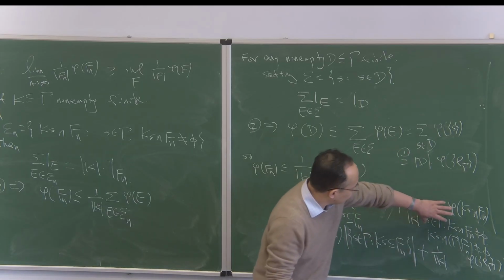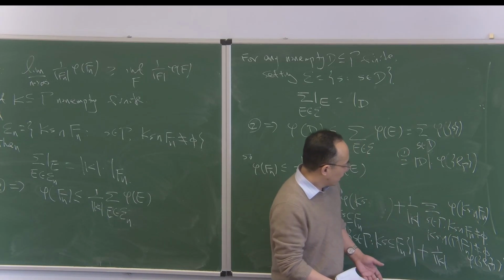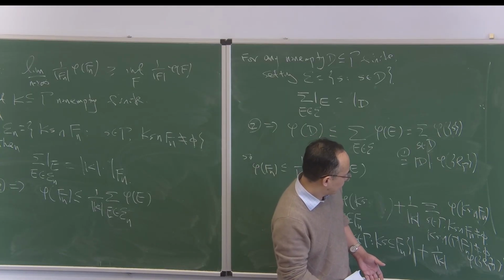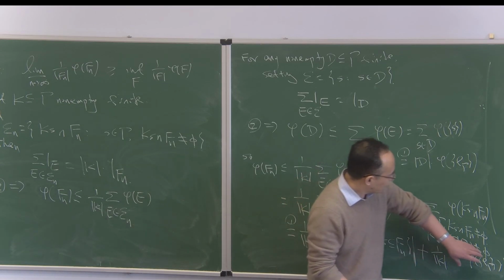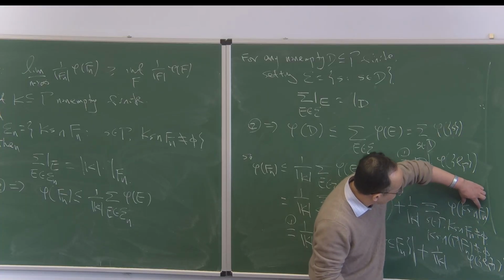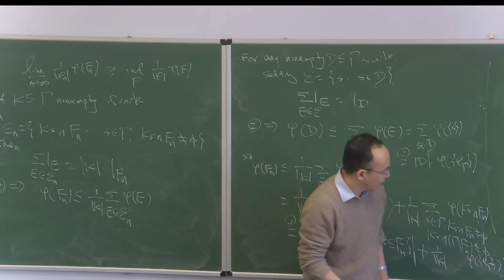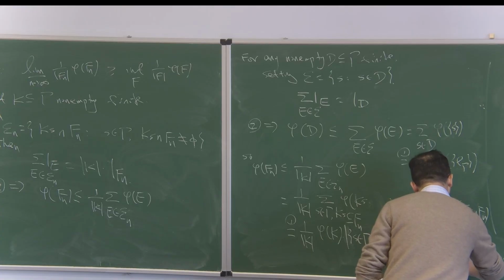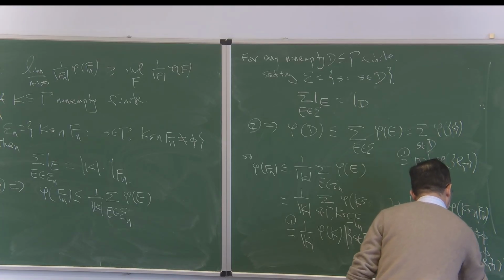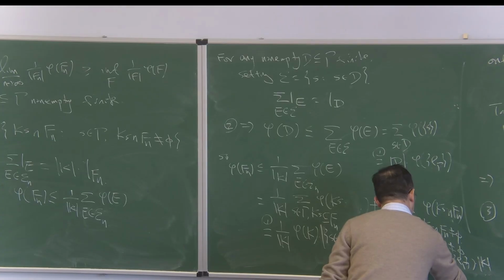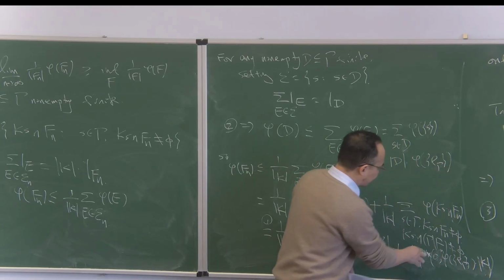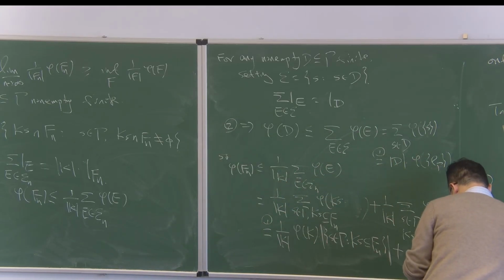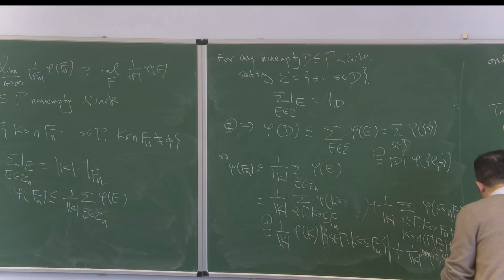This is for each such S, but I should say that here I should put the size of this one here, but I'm going to make it larger to be the size of K. But I need to worry that maybe this is negative, so I'm going to take the maximum with 0. And this is just to take care of the case that it is actually a negative value. Then we look at how many S here we get.